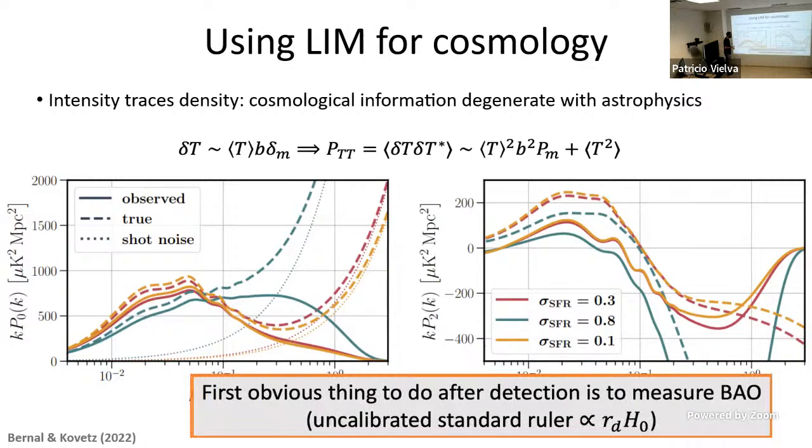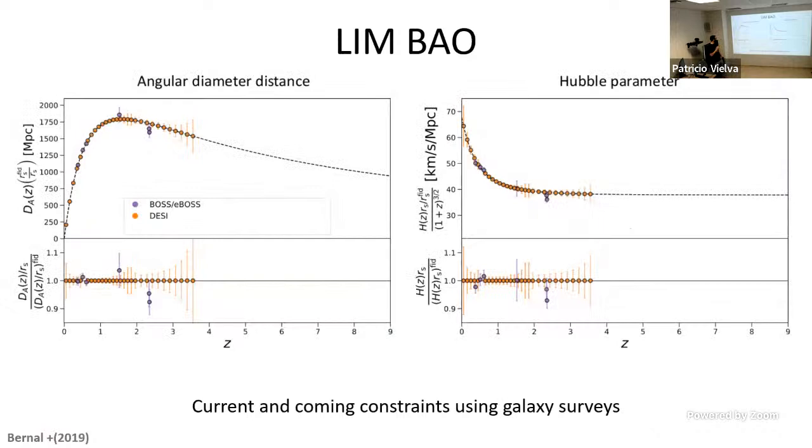This is very robust and very established in galaxy surveys. Now we can extend it to much higher redshifts. So for example, here, with this, we will be able to measure the angular diameter distance and the Hubble parameter to very high redshift and probe dark energy or the evolution of the background of the universe in that whole range of the evolution of the universe that I mentioned before doesn't have any prior direct observations.